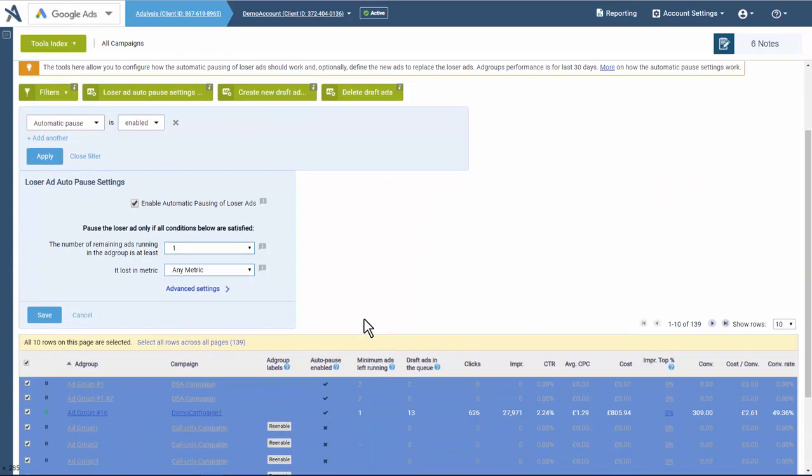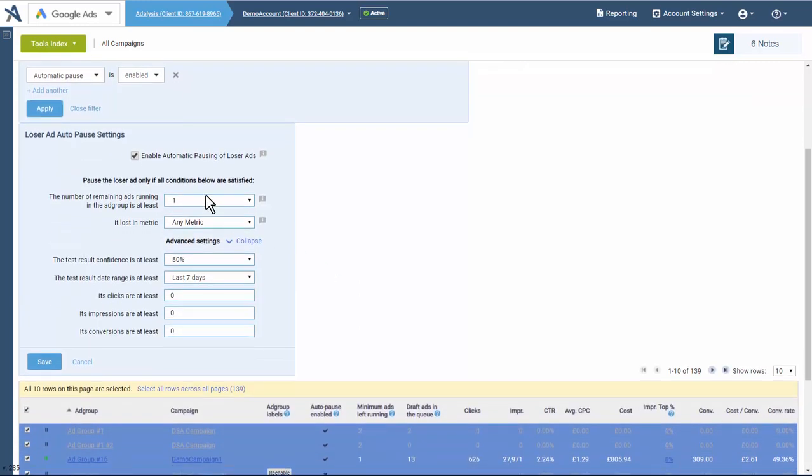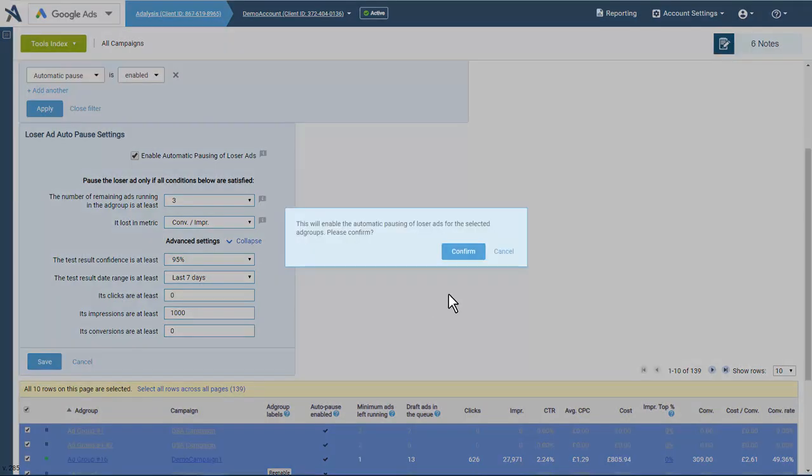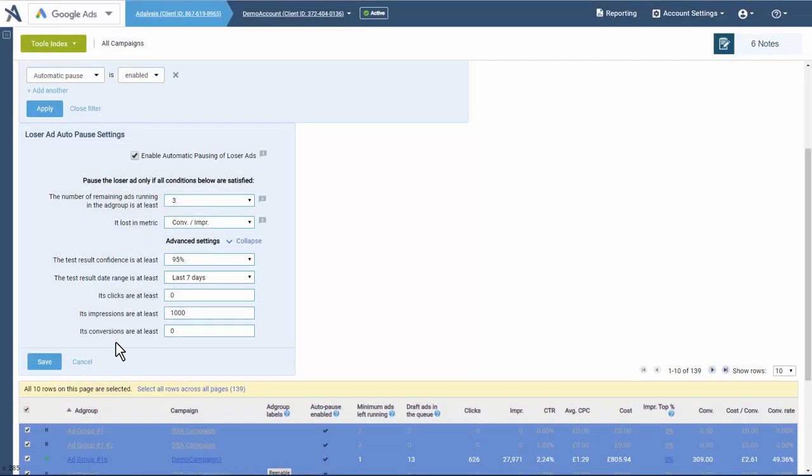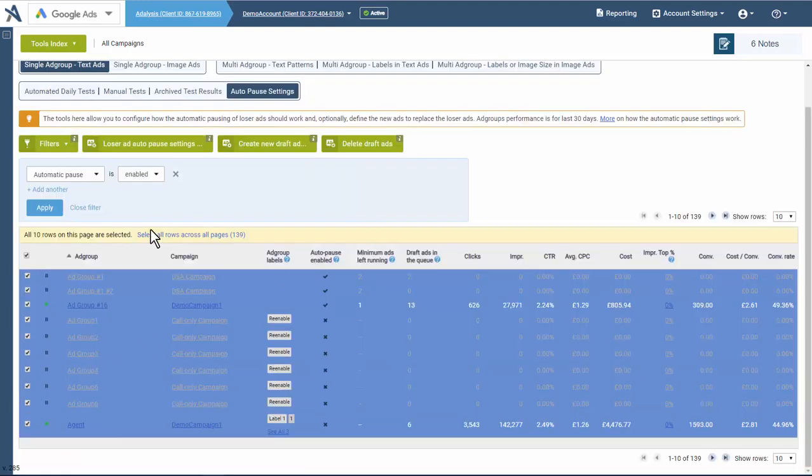And then you can enable auto pause and choose conditions where you may only want auto pause to work if there's at least 3 ads in an ad group and you have a loser by conversion per impression, and it's at least 95% confident and there are 1,000 impressions. You get to choose exactly the criteria. And then when you save this, auto pause will be enabled, which means if an ad test hits this criteria, the loser ad will automatically be paused.